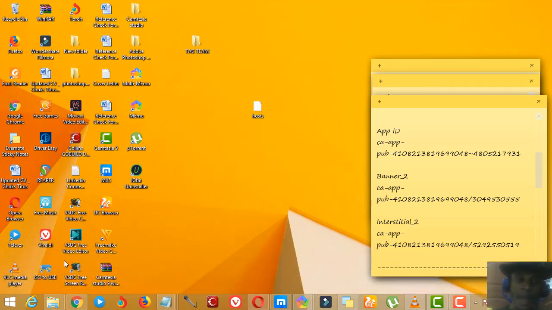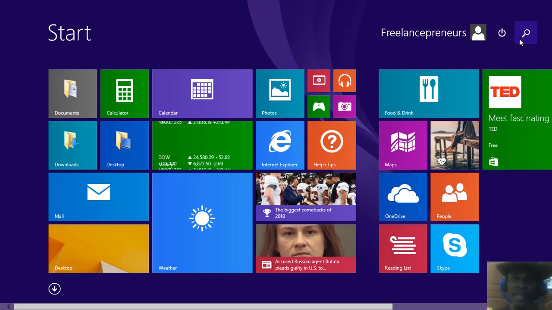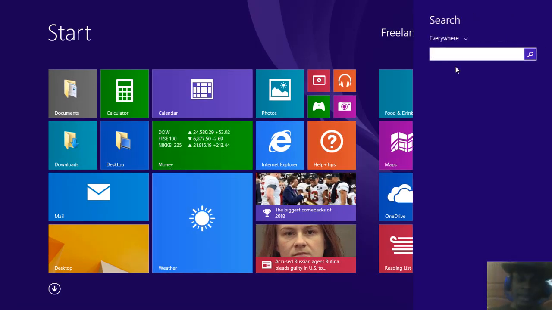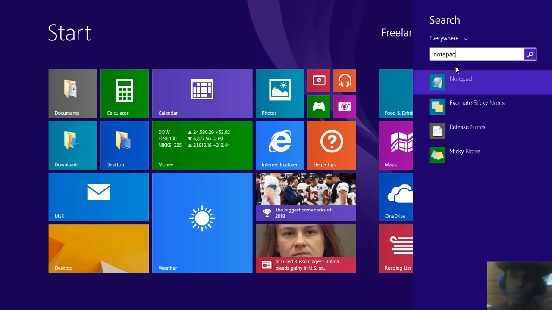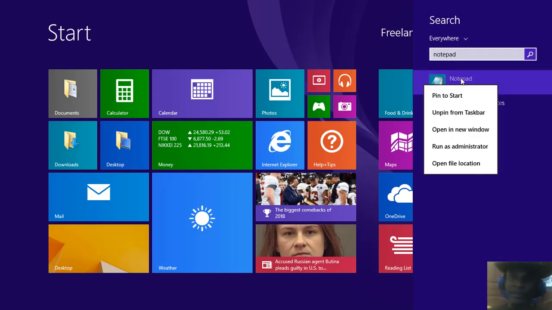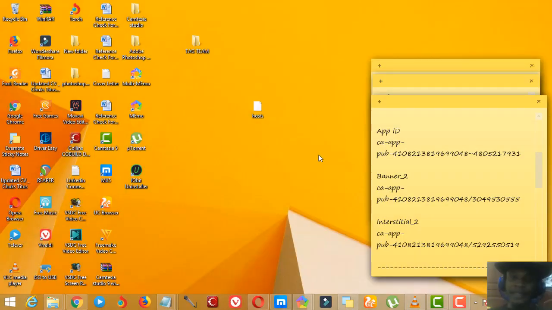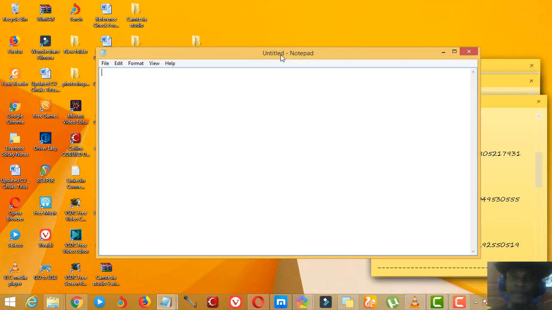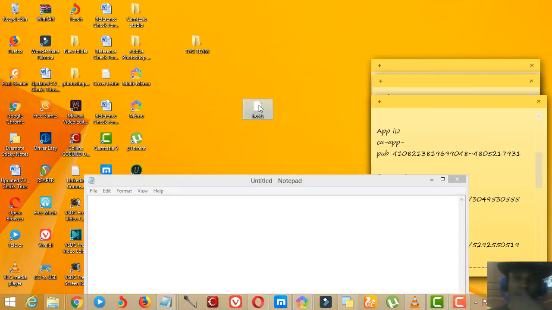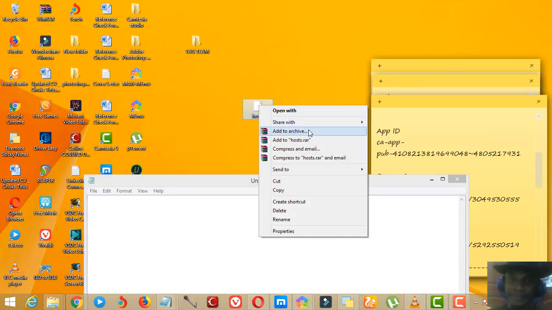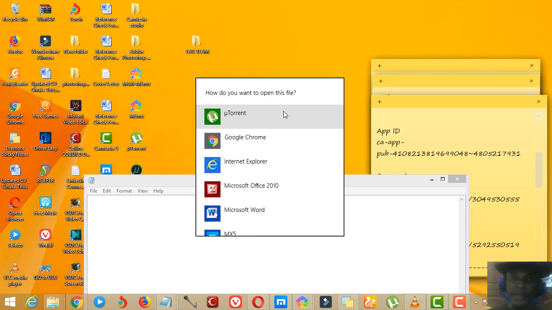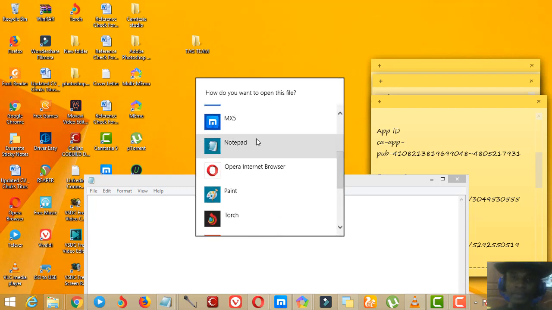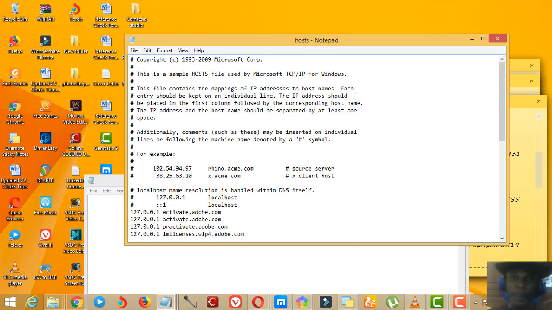I can locate it from here, or I can go afresh to the desktop homepage, and then type Notepad. For those of you who want to use Notepad, of course, if you have Notepad++, you can as well use that. So you want to right click on it and then run as administrator. Yes. Now your host file. Leave this aside. Click on this file and then open it with your Notepad. Right here, it is open with your Notepad.